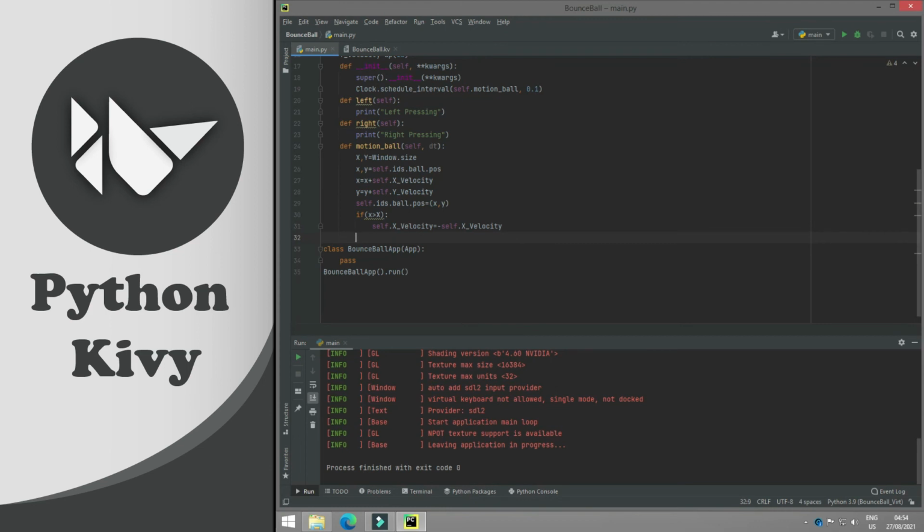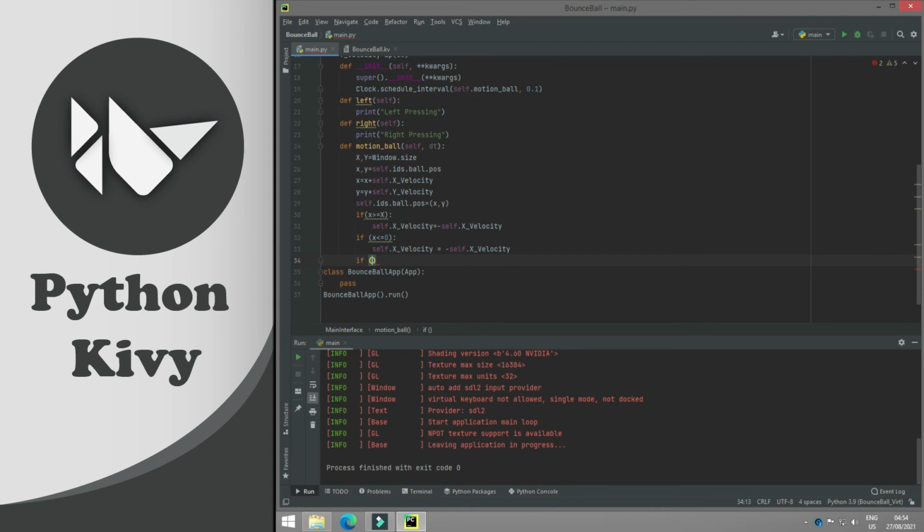And if our x is less than or equal to 0, so instead of just greater than, I will put equal to as well, then I need to change the velocity as well. So just copy it and paste it here. Now I need to define the condition for my y as well.